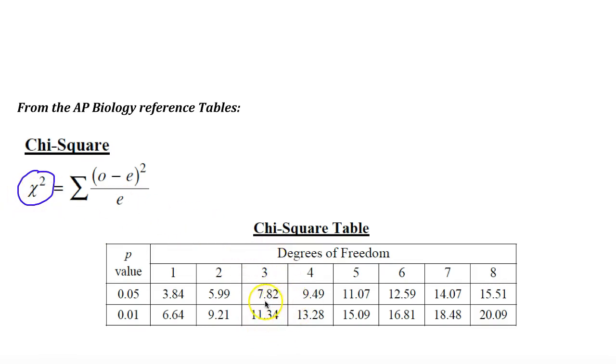Is your chi-squared going to be bigger than 7.82? If it is, the p-value is too small to support the null hypothesis, that there is no difference, and we reject and say there must be an alternative hypothesis. Or is your chi-squared going to be smaller than these values, and that means your p-value is going to be larger than 5%, within the 95th percentile. And do you accept the null, meaning there is no difference and Mendelian genetics is upheld and the only difference is due to chance? So finish this out, stop the video, complete this, and then you can restart the video and I'll show you what I have. Okay, so stop it now.